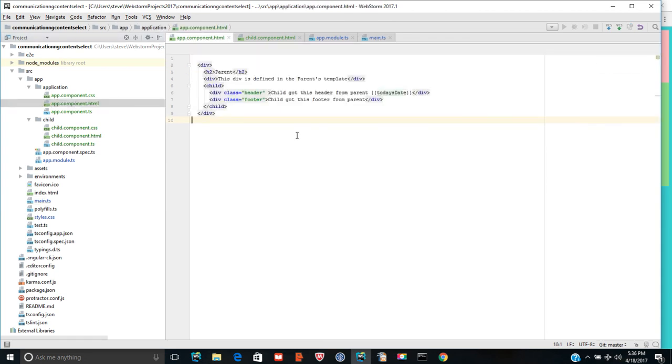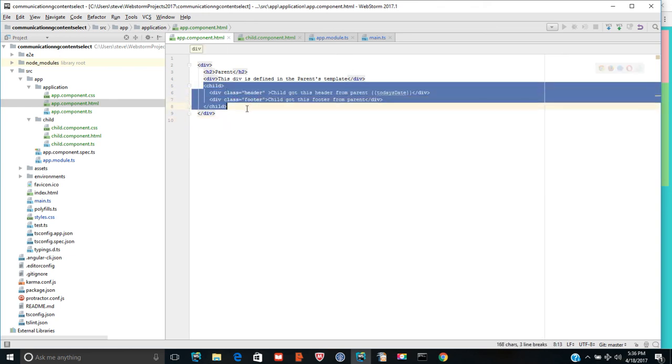But what we did was we have a parent, we have a div, it's defined in the parent's template, and then we have the child tag. This child tag is defining the different fragments that are going to be projected onto the child. So it tells the parent component template, you're going to project these onto the child.